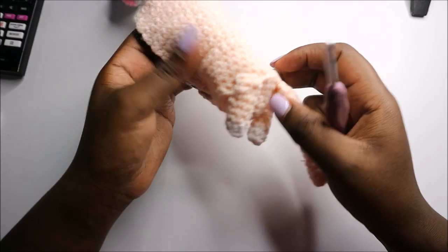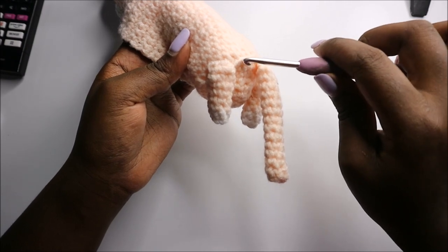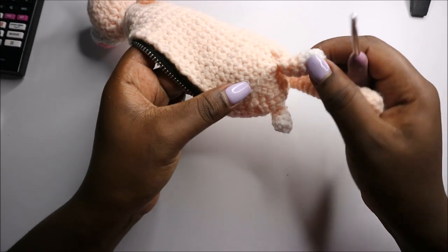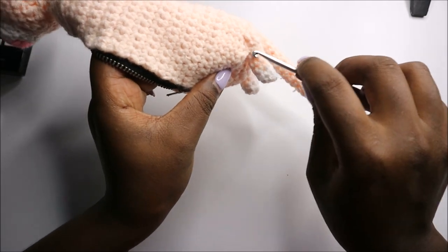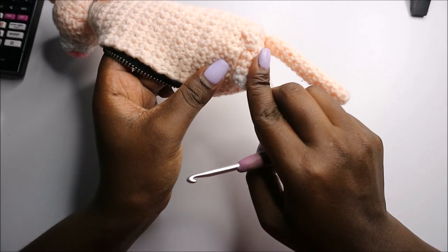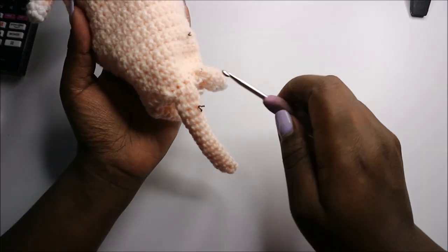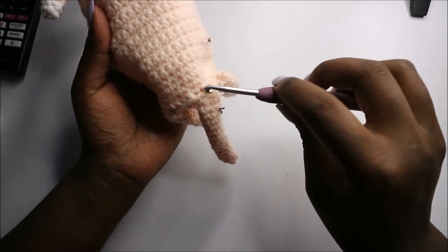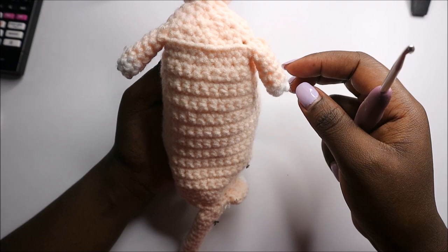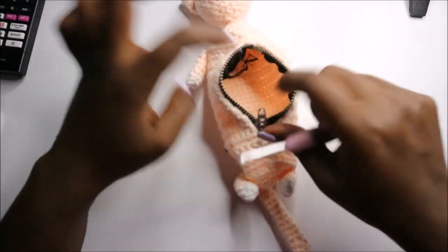And now for the legs, I attach them also just here where we did the back loops only. That's where I attached the leg first. And then when I came here, I also did a little bit of stitching so that it can lie down like that. And same on this other side. And then for the little tail, you just attach it directly in between the two legs. So this is how it looks from behind. And then from the front, this is how it looks, okay?